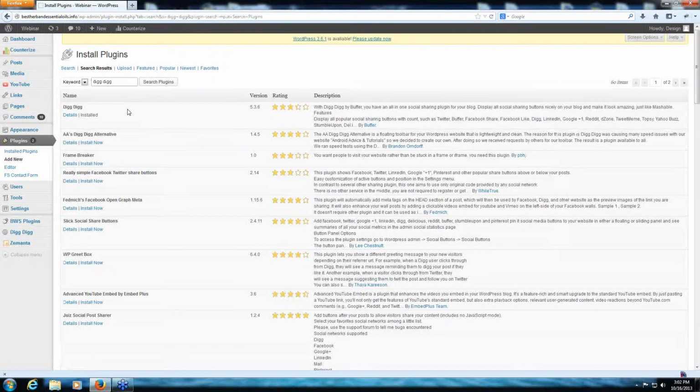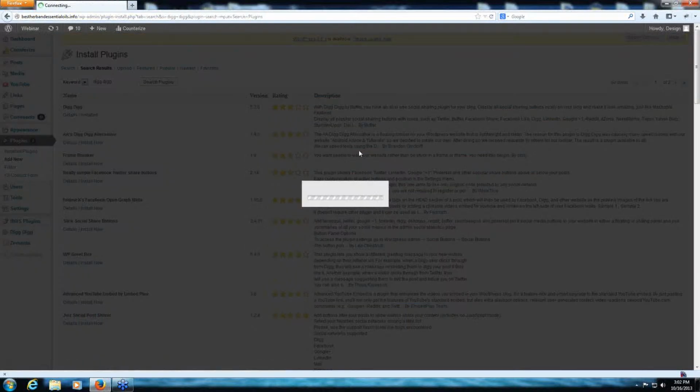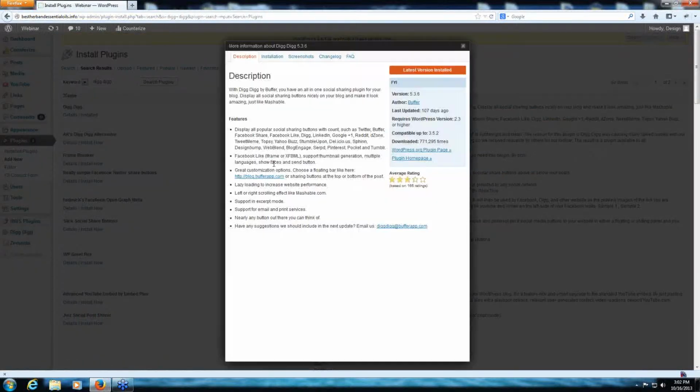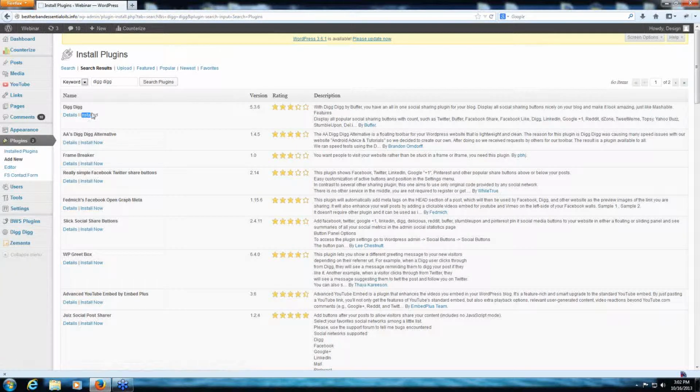It's right up on the top, and it says DiggDigg. You can read the details on it by clicking on details. Since I already have it installed and it says installed here, I don't need to install it again. But if it wasn't installed, you would just hit install, and it'll take you to another page, and you can just hit activate after it says it's installed successfully.